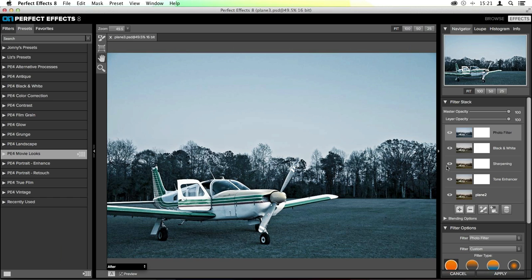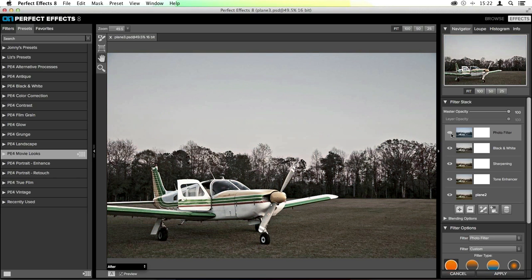So let's see what happens if we turn the sharpening layer on and off. If I click the eye icon next to any of the filters in the filter stack, it will show me what the image looks like with and without that filter. So we'll click on sharpening, and you're not going to notice a huge difference there. So let's try another one. Let's try that black and white filter. That's what it looks like without the black and white filter, and that's what it looks like with. So I can go through and play around with each one of these different filter layers and find a way for them to work best for this image.